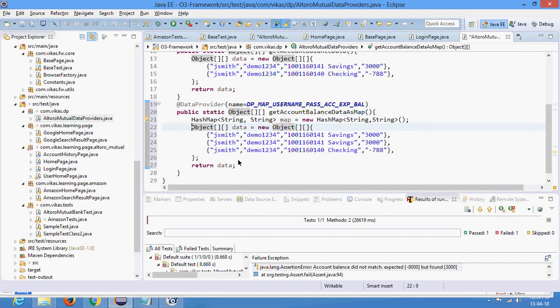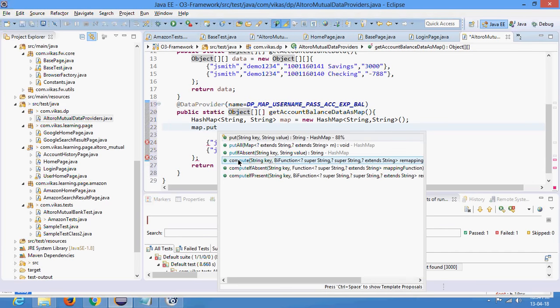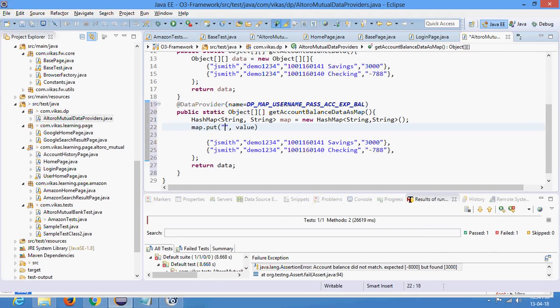So let's put the values inside the map. I'm saying map.put, the username. The username which I want to put is jsmith.